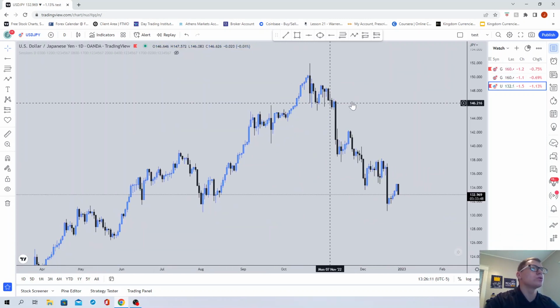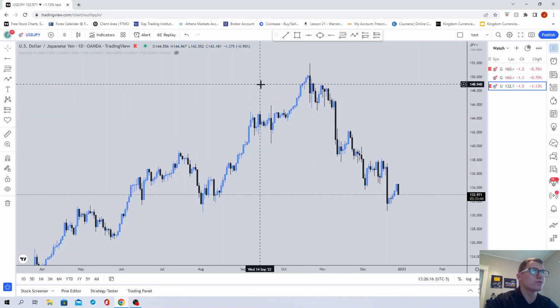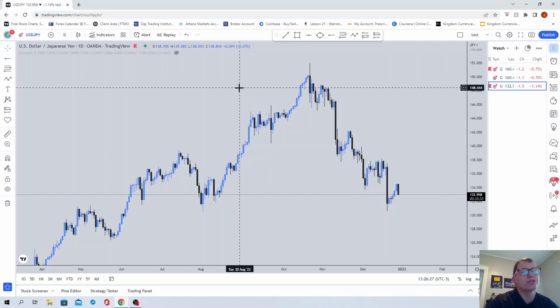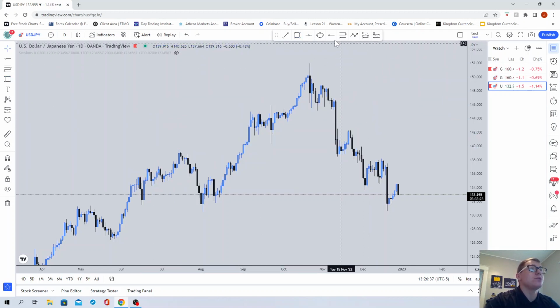So when we go to the charts to identify our main key levels of support and resistance, remember, support and resistance, supply and demand, order blocks, whatever you want to call it, it's all the same shit, right? It's just levels where people are making decisions. Either buyers are entering the market or sellers are entering the market. You can mark them as zones if you wish. I don't. I use lines because it's easier for me to see, just straight horizontal lines, and I go to the daily charts when it comes to marking support and resistance.